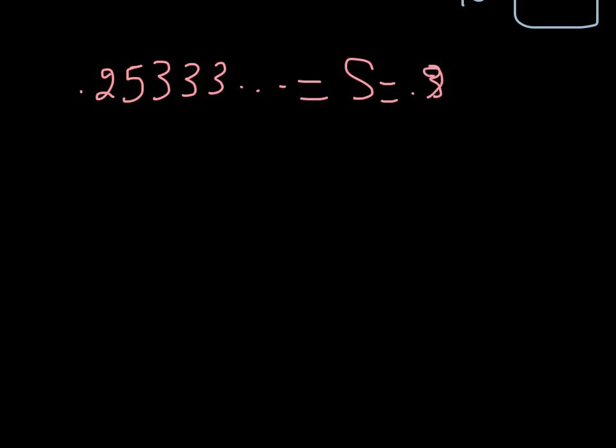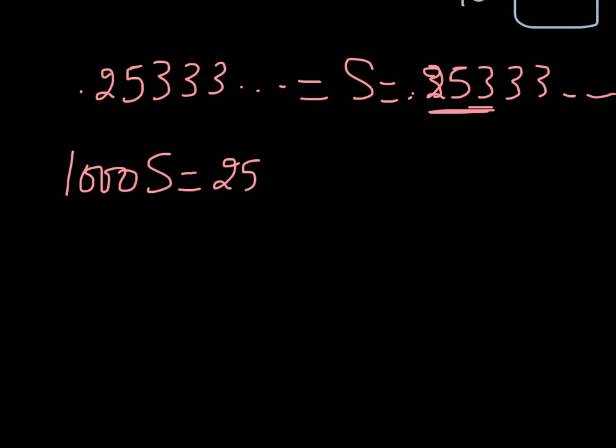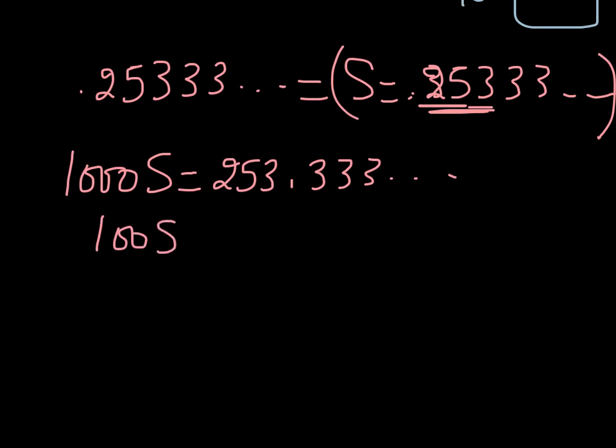Okay, the last example I'm going to give you right here, what if I have two digits that are non-repeating and then it starts to repeat? So this is what I want you to do. Call this one s, the sum of a certain sequence that goes on infinitely, 0.25 repeating 33333. I want you to multiply both sides by 1000 to get the first three digits out of the decimal place. So we will have 1000s is equal to 253.3 repeating. Now we want only the repeating digit to go in front of the decimal, so I'm going to multiply both sides of the original equation by 100. So 100s is equal to 25.333 repeating.